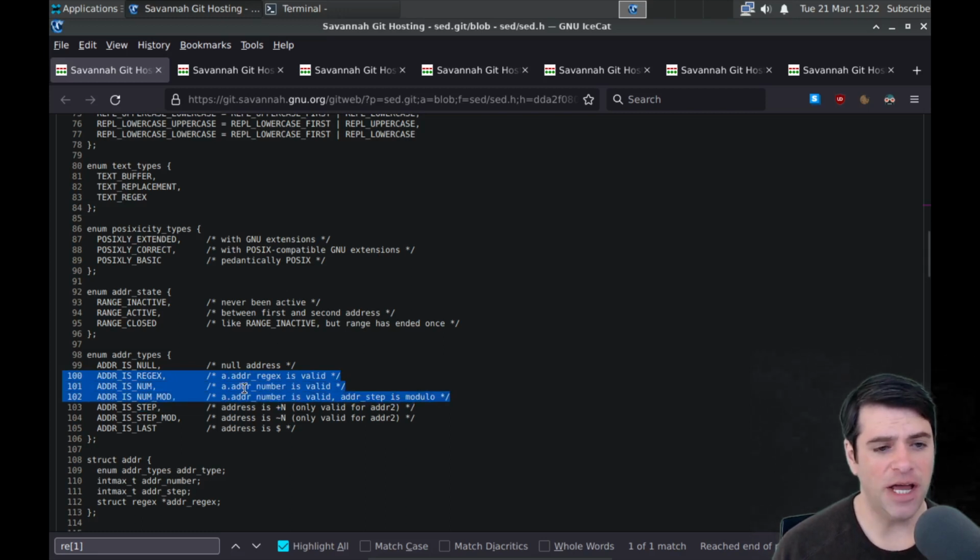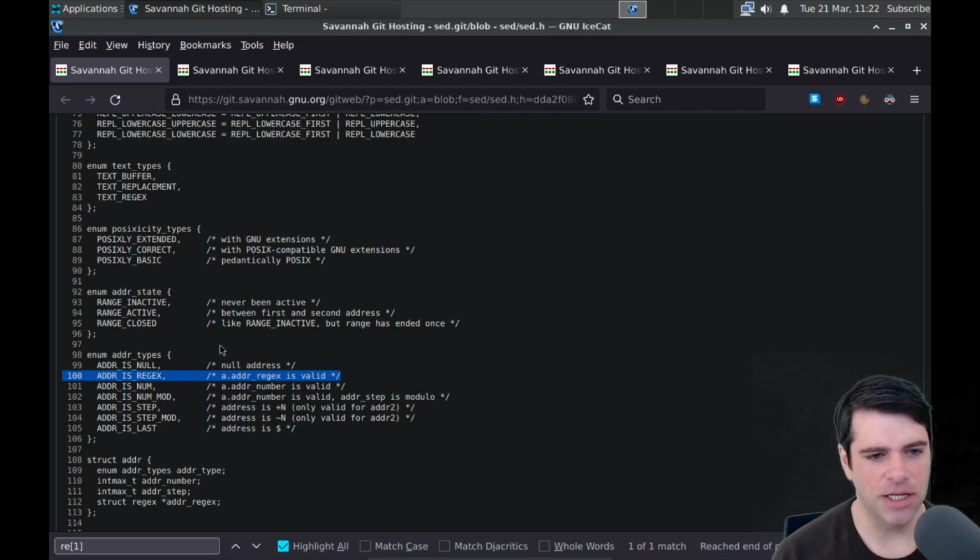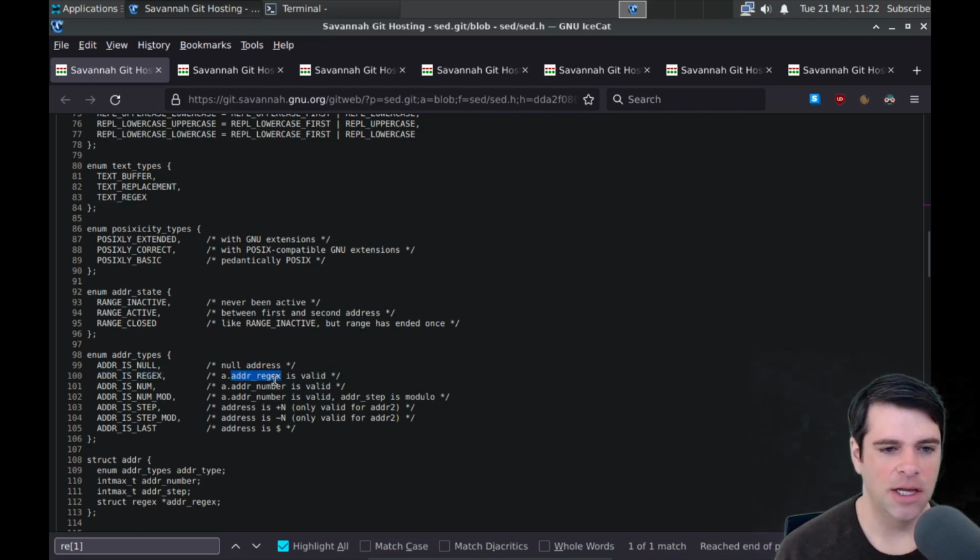So given an address, you can look at its type to see, I suppose, whether it supports, like if you want to, this looks a little bit like hacky type checking, right? So we've got this enum type, and we want to know whether we can call adder regex on it. Normally that would be done by some kind of type checking system, right?